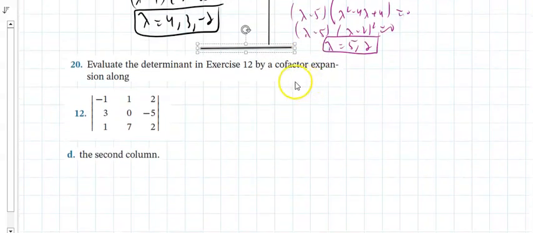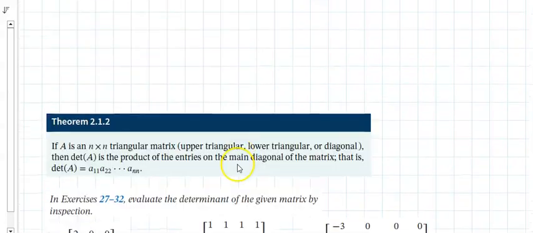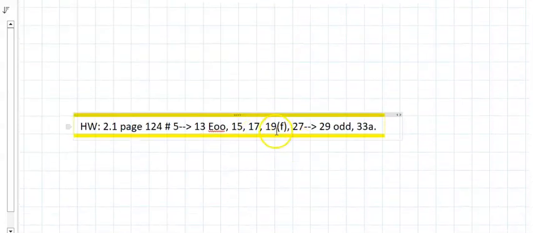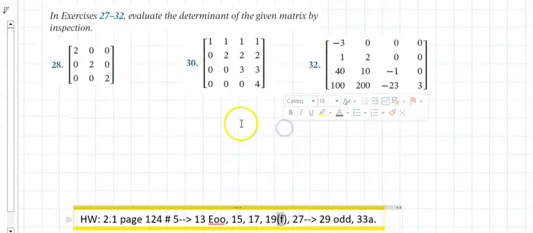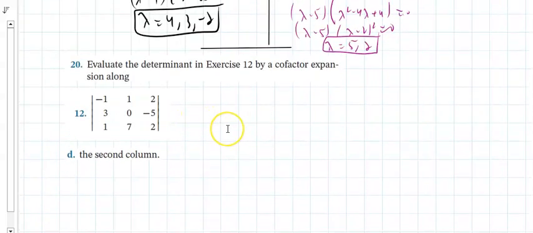Okay, well here. Now number 20 has A through D. So they say do column 1, column 2, column. I'm going to pick as well on the homework. I'm going to have you just do one part. So I picked D. There's A, B, C, D. Find the determinant by using cofactors. These are the cofactors.